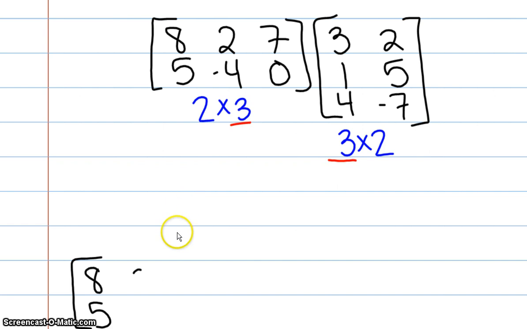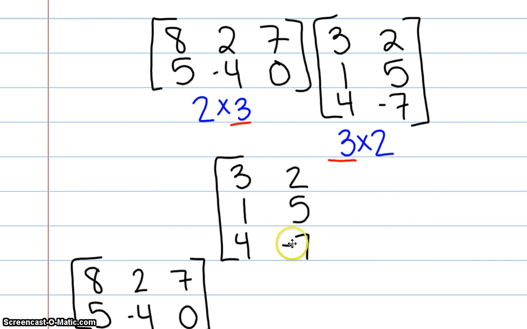To set up our zip-up method, our first matrix is going to be written off to the side by itself. Then, up above it, slightly leaving a gap, we're going to write our second matrix we're going to multiply by. In this gap that forms right here is where our resulting answer matrix is going to go.